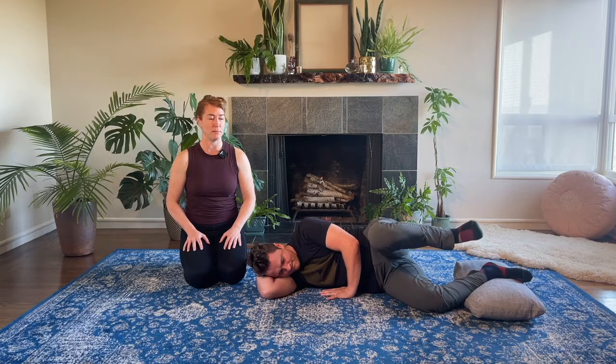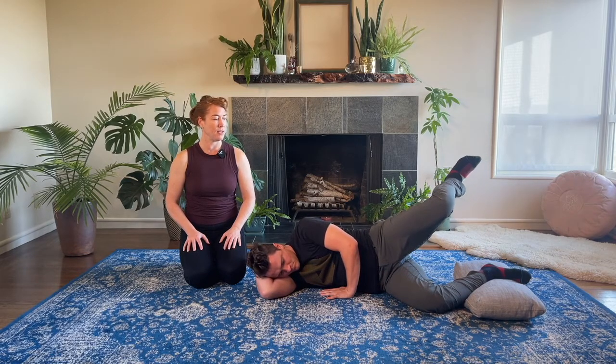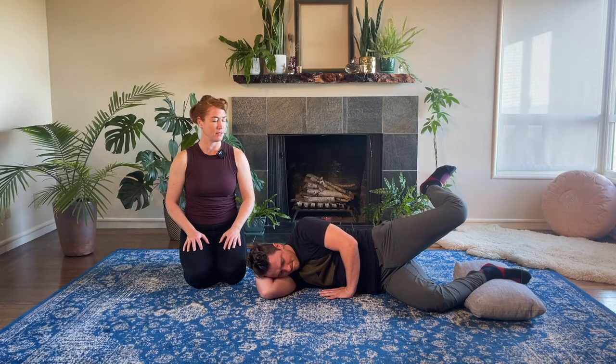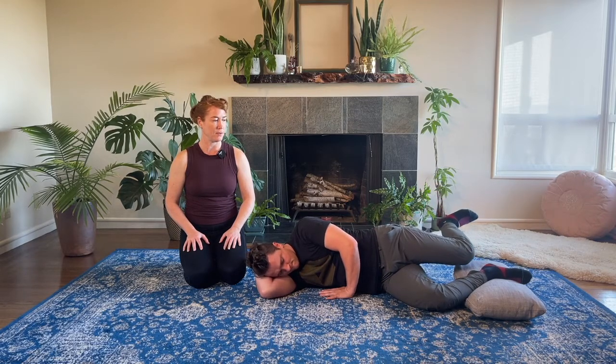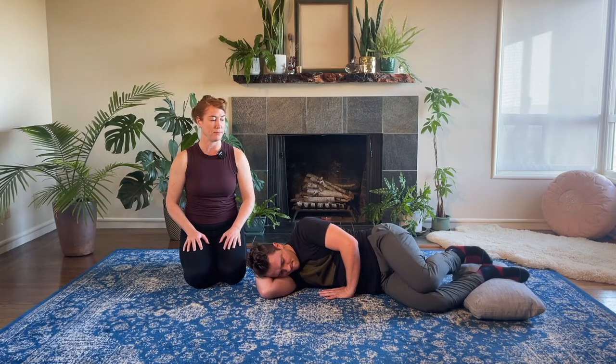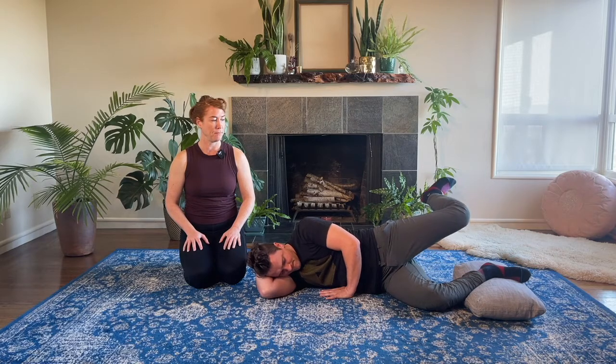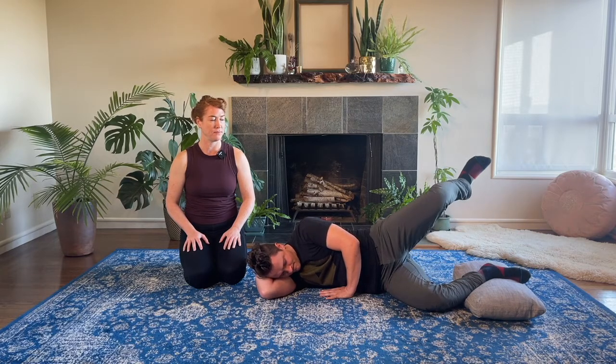Good, pushing the thighs apart. Rotating and pushing back. Coming around, once those knees touch, rewind and go in the opposite direction. Beautiful.